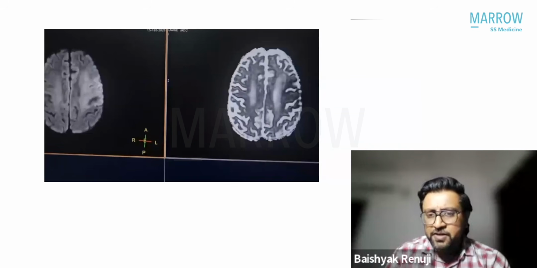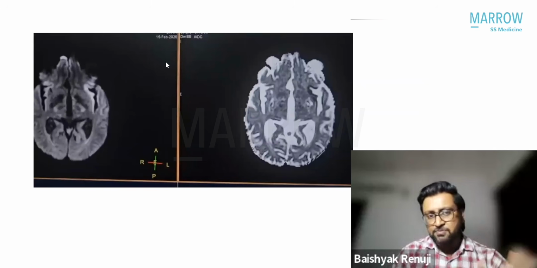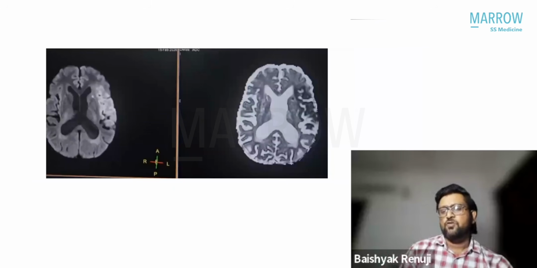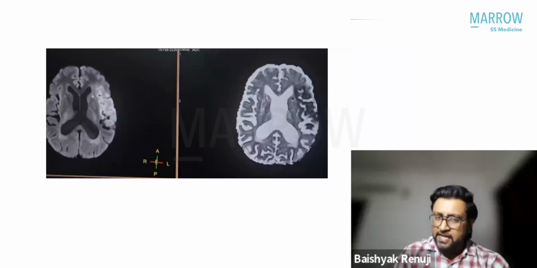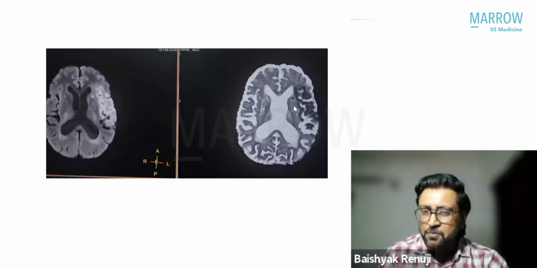And the superior division is definitely involved. So this patient has predominant involvement of the superior division. Even the insula comes as part of the superior division. So you can take it as predominant involvement of the superior division. And even the ASPECTS is 5, borderline, because the count of 5 came since you included this caudate. This caudate, I feel, is a very small infarct.